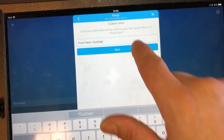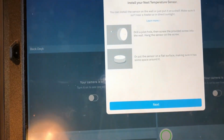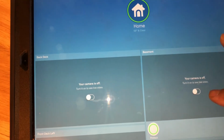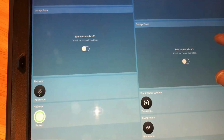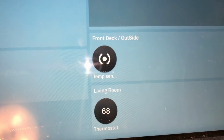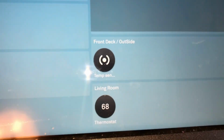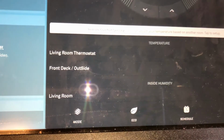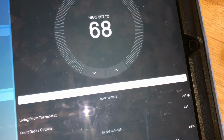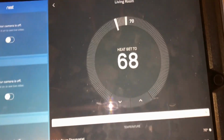So I'm calling it front deck outside. Okay, I did all that. I'll do done for now. See how it looks. So now, here it is. So it's, I guess, some kind of setting. And I'm getting 68 right now.